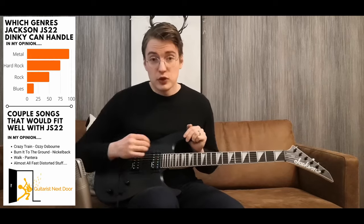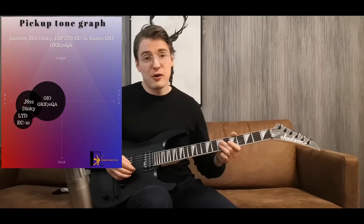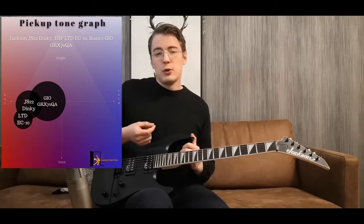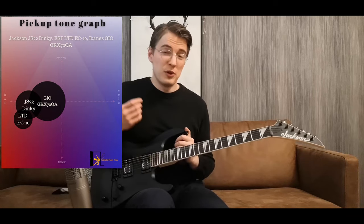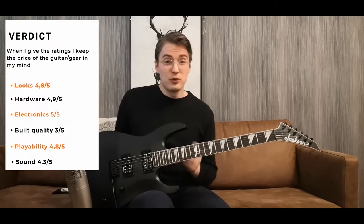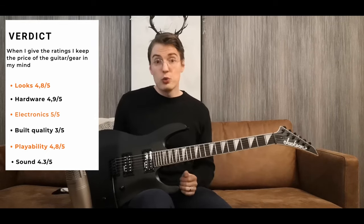But the grunge tones, when you are playing grunge leads, especially those clean grunge type of tones, maybe a little boxed tone, in my opinion. But when you turn the distortion on, really thick and warm tones, but still you have some brightness and the tone is clear, it doesn't become too fuzzy. So I would rate the tones and sound of this scooter overall 4.3 out of 5. But if I would review the tones of this scooter only with metal in mind, the score would be higher.